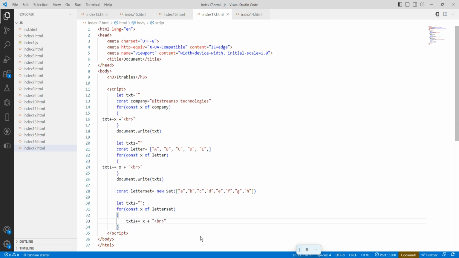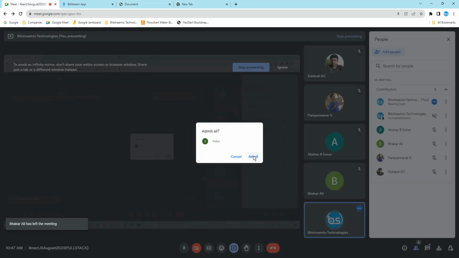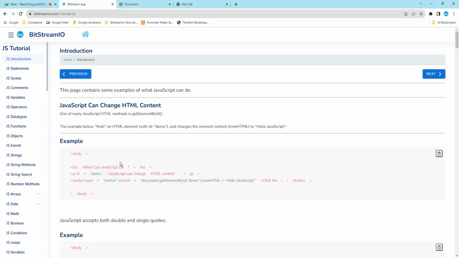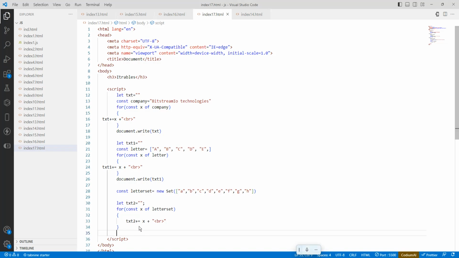So x is there, I want to print it, and one break is there.